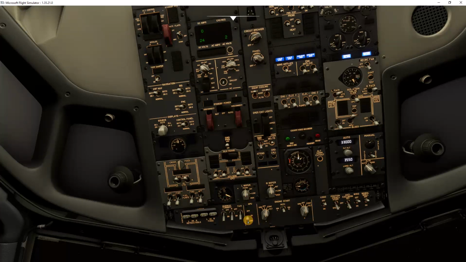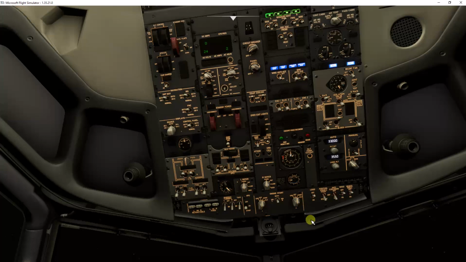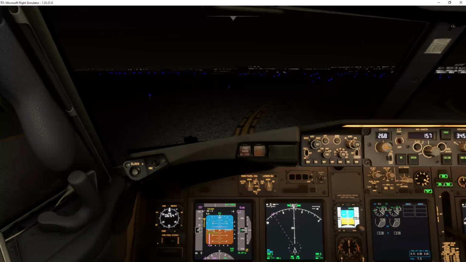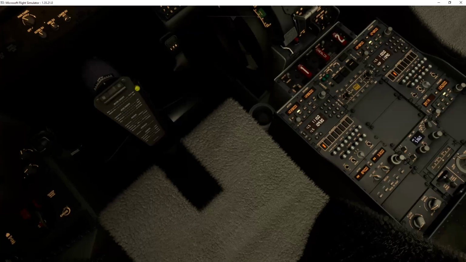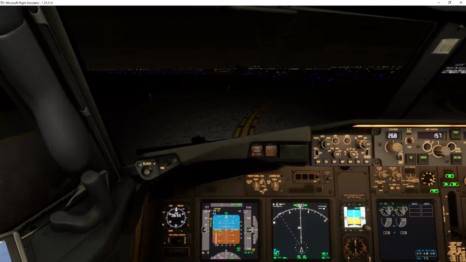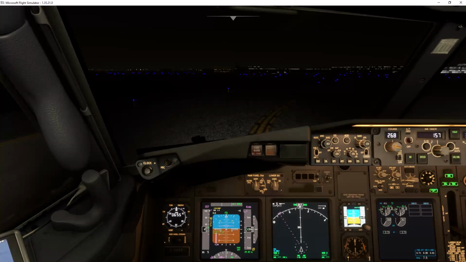Starting the APU. That's it. That's all we need for now. Flaps up. And taxi to the gate.